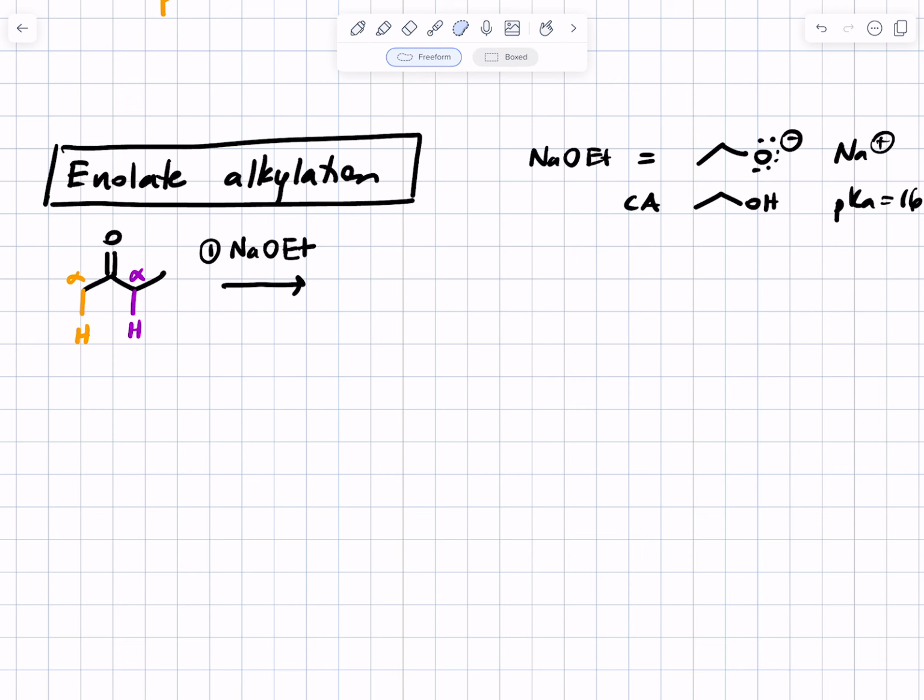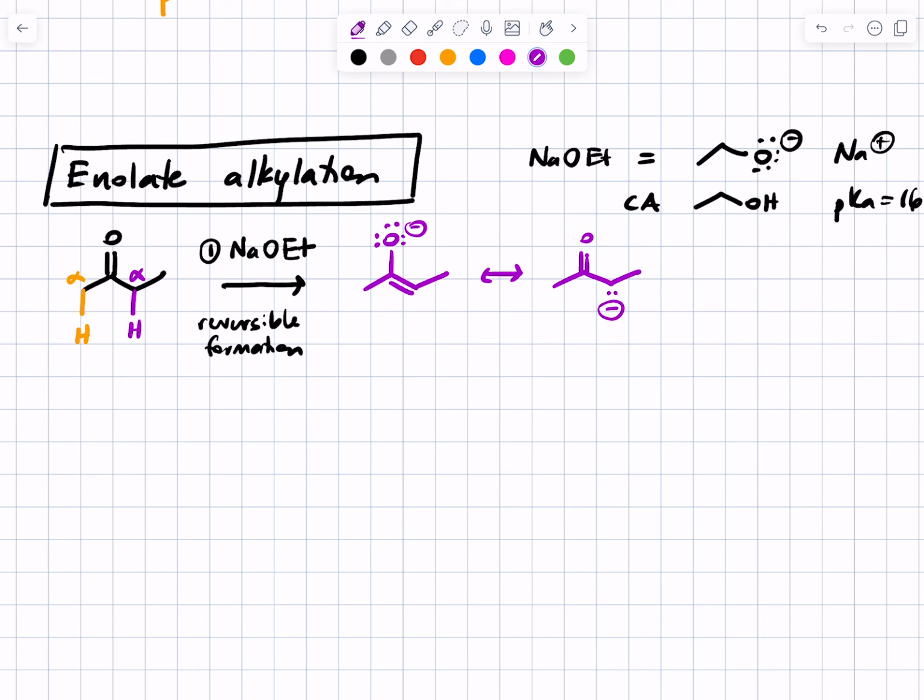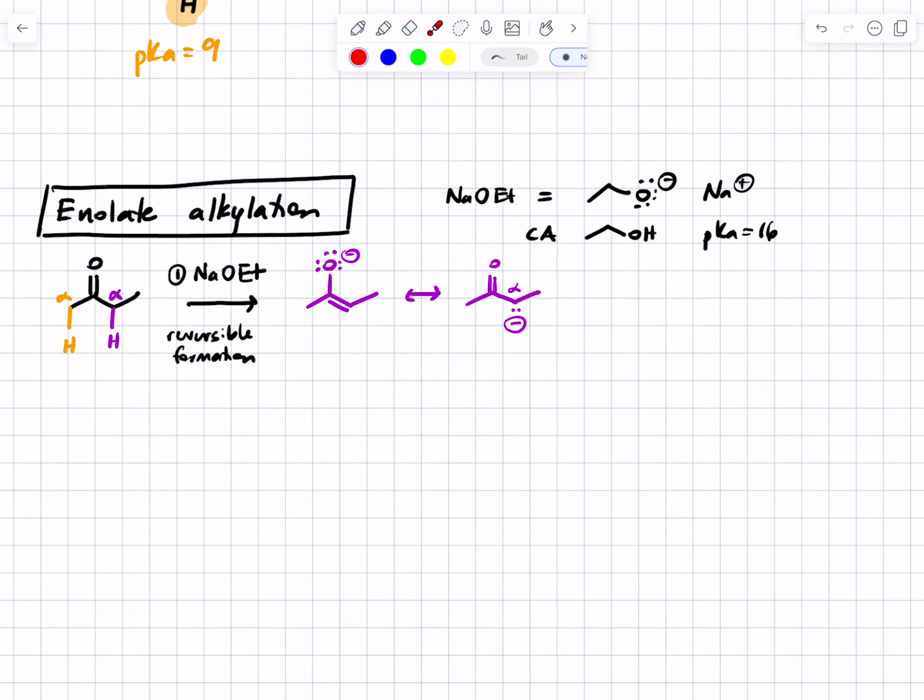That is, we don't expect there to be very much enolate formed at all. And of that enolate that forms, we expect there to be mostly the more substituted, more stable enolate. So I'm going to draw that as an intermediate here. I'm going to draw it with a negative charge on the carbonyl carbon, but I'm going to also draw the other resonance structure in which the negative charge is on the alpha carbon, okay? And I'm going to understand, even though I've drawn this as though it were a product, we're not actually forming that in a very large amount.